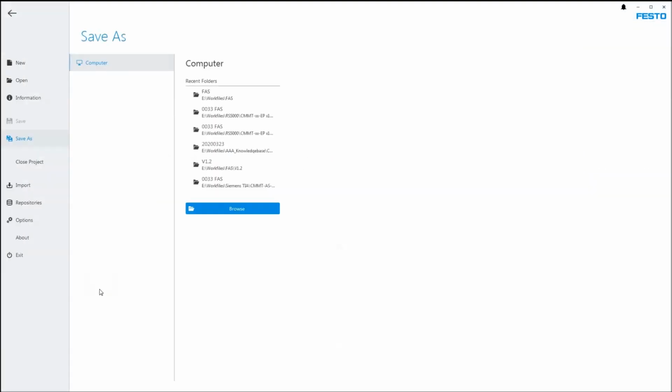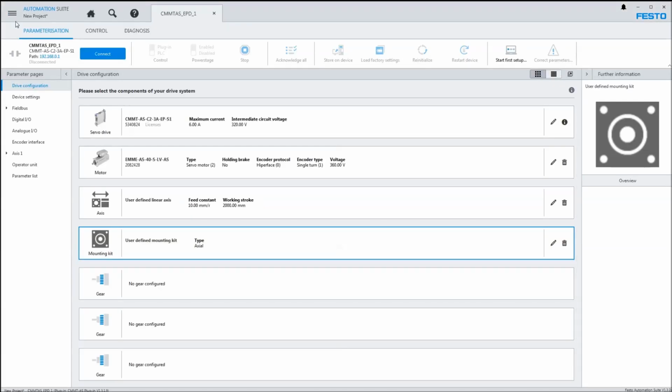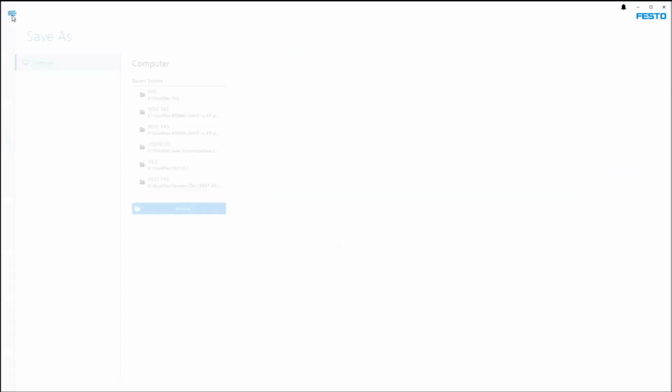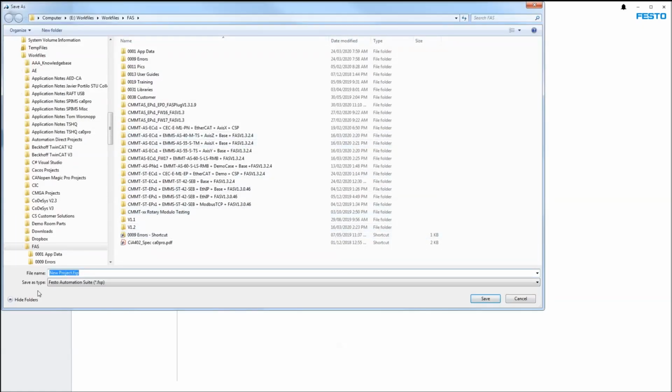So this has never been saved, so it knows it's never been saved, so it's offering save as. Alternatively, you can come up to the hamburger up top and click on save as. You come down here to the browse, and you pick the location you want to put everything in. You'll see here how it's defaulted to my work files directory, which is where I have all my projects.